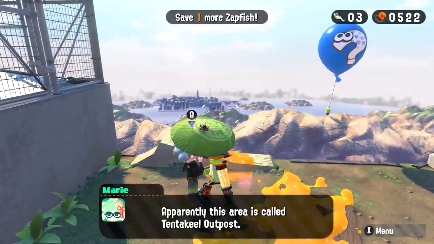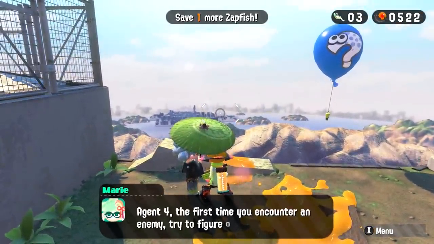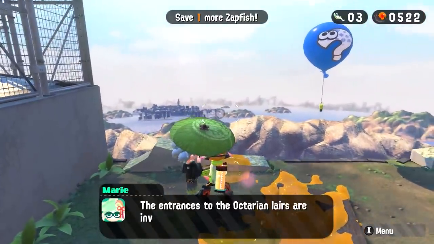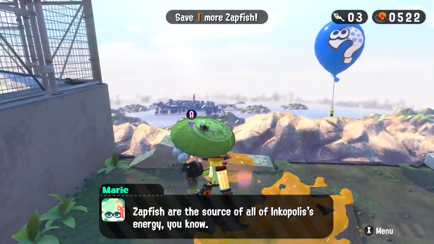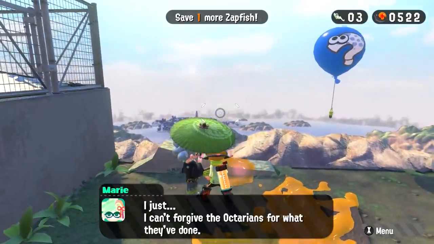Apparently this area is called Tentakeel Outpost. Agent 4, the first time you encounter an enemy, try to figure out its moves. The entrances to the Octarian lairs are invisible. You'll need to use your ink to reveal them. Zapfish are the source of all of Inkopolis's energy, you know? I can't forgive the Octarians for what they've done.